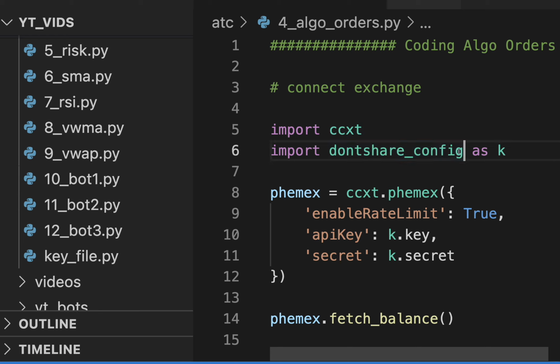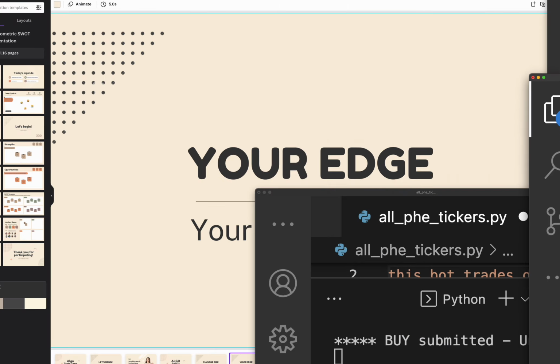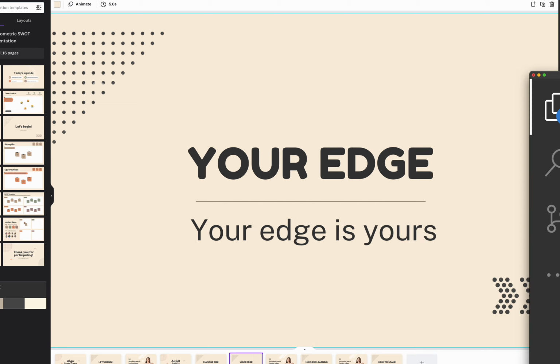So what I'm gonna do is pull this off screen really quickly, and I'll put key file in as key file. Let me pull this off screen and you can look at this, your edge file. And what I'm gonna do is just pull in my exchange information. The reason you can't share this information is because if you do, then anybody can get access to all of your funds that are on that exchange. So that's no fun, right? So I'm just about done here.